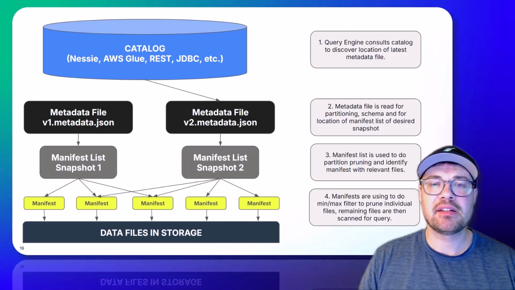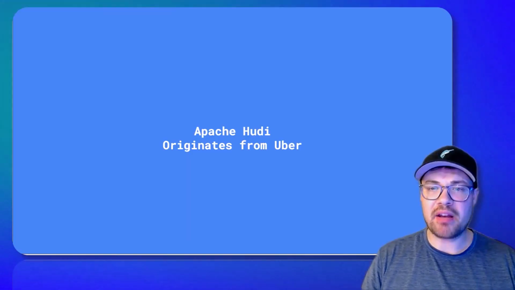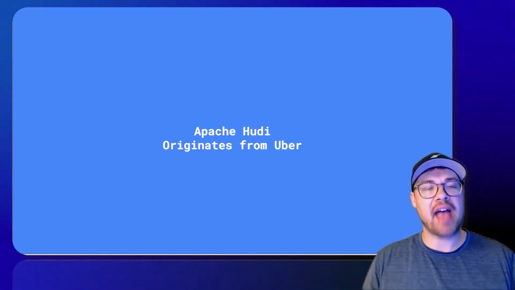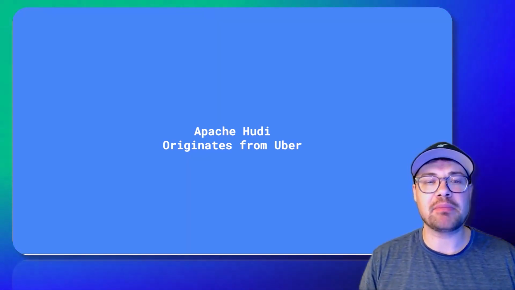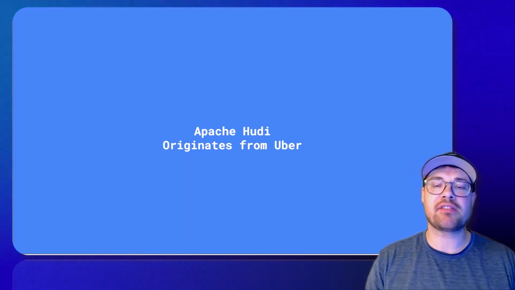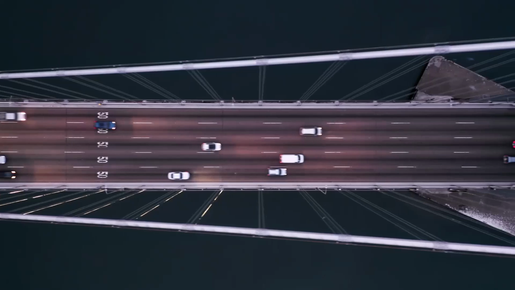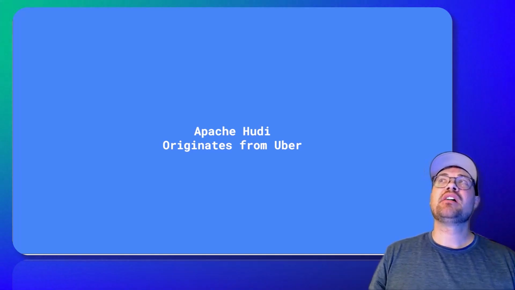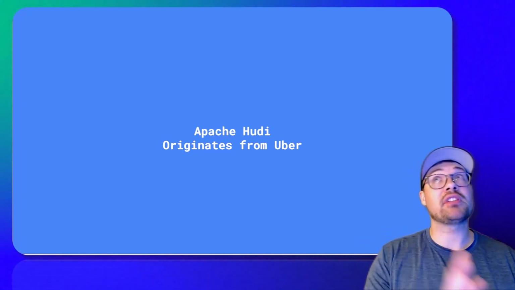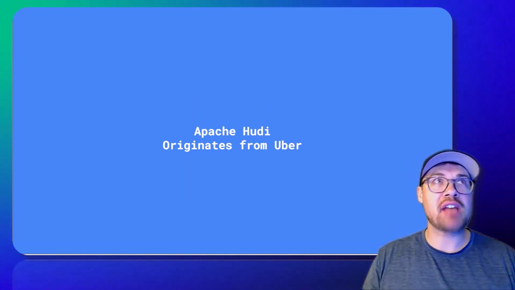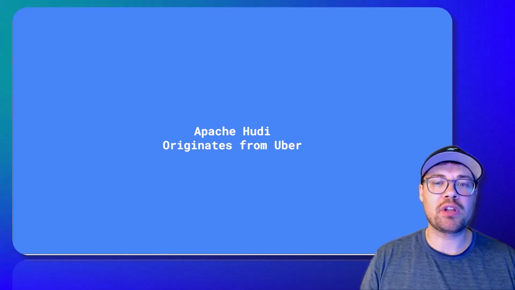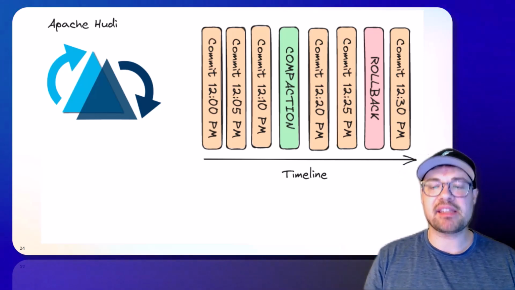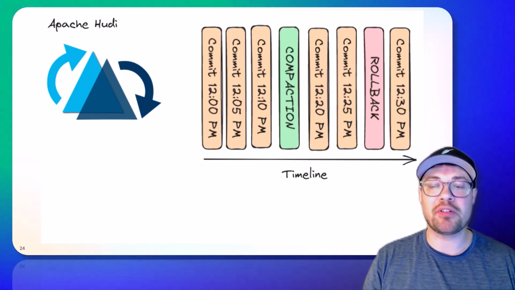And so the next table format that we can talk about is Apache Hudi. Hudi originates from Uber, which, as you can imagine, has tons of transactional data, really fast real-time data, and that's what Hudi really thrives at. So it's really focused on what's the most up-to-date value right now. It's not really interested in the historical snapshots. It aggressively gets rid of historical data and does real-time ingestion, thrives at it. Really great use case. And so Hudi tracks the commits along the timeline and is able to provide you the most up-to-date data super fast.